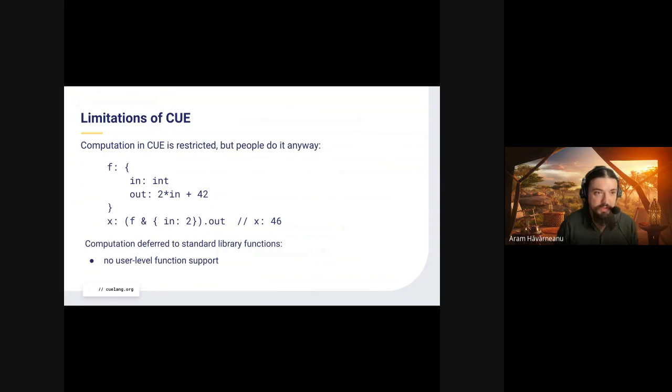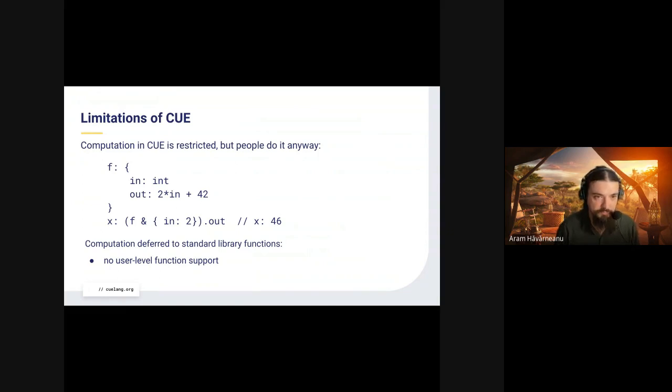For example, the data model of Q definitely supports things like infinite lists, but there's no way to express them in Q actual source code. So if you have some sort of infinite data stream that, semantically, you should be able to operate on, even if you write your own encoding, you will not be able to do it. So this is one limitation that Q currently has, which is let's call it an accidental limitation, or something we didn't fix yet. Another limitation Q has, which is definitely very intentional this time, is that computation in Q is very restricted.